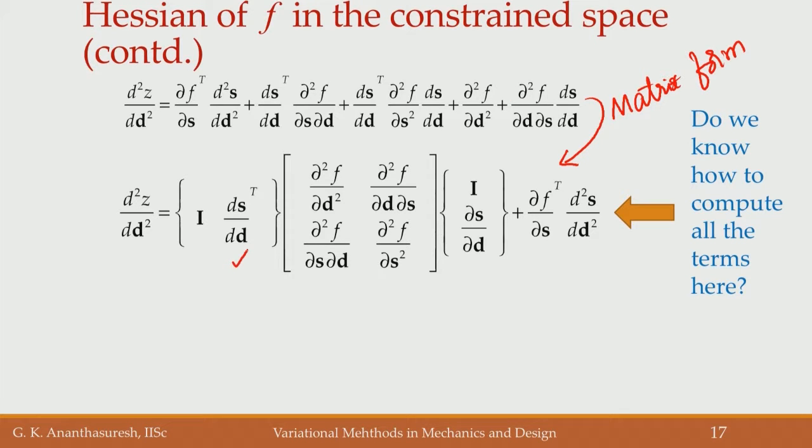We already know this, because we had used that earlier, and we know how to get this, that is just differentiating the objective function twice with respect to decision variables. We can do this, we can do this, we can do this, and as I said, we already have this and we have this. What we do not have is this, we do not know dou square s by dd square. We do not know what the second derivative of the solution variable with respect to the decision variables is.